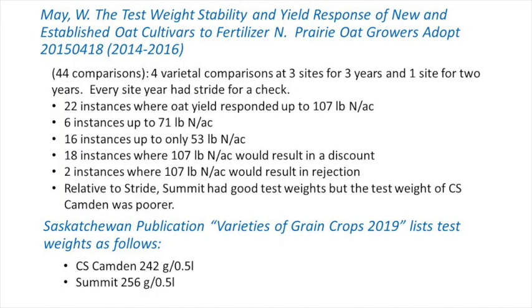Yorkton. We were part of a large study led by Bill May with Agriculture Canada from 2014 to 2016, and the participants included Yorkton, Indian Head, Melfort, and Redvers. There were 4 varietal comparisons in each site year, with Stride always being the check variety. However, varieties that were compared against Stride differed between locations. This was done to try and screen a large number of varieties without making the trials ridiculously large at any one site. The study was conducted at 3 sites for 3 years and 1 site for 2. In total, we have 44 comparisons.